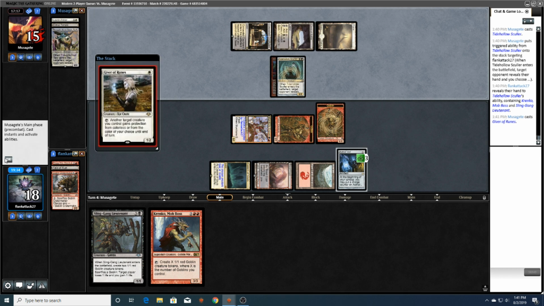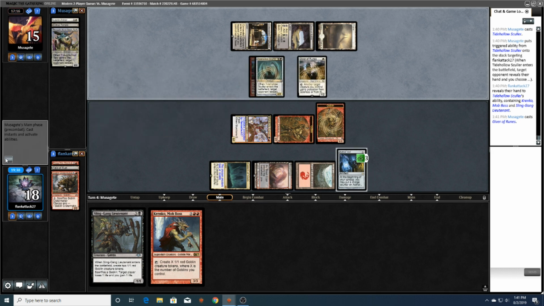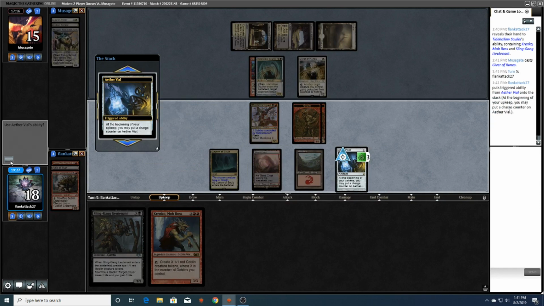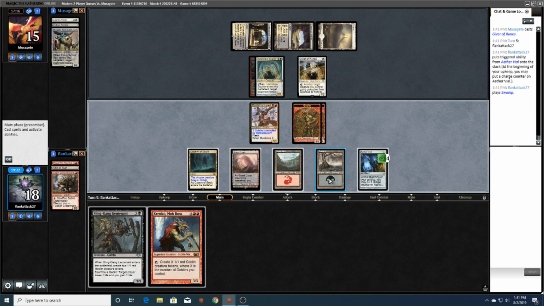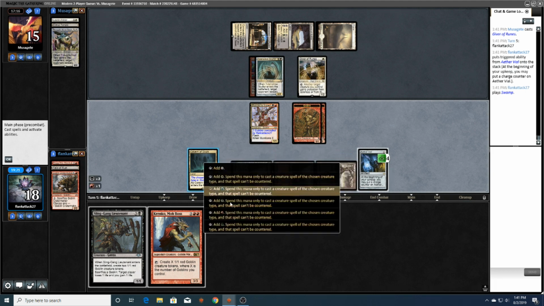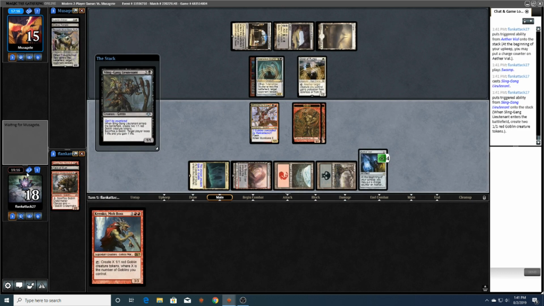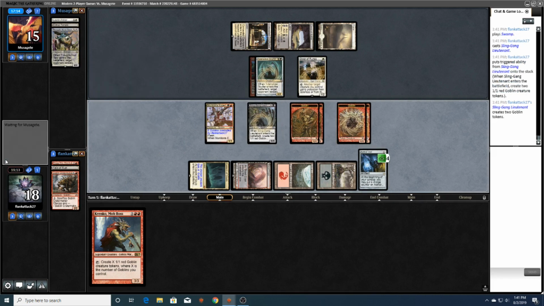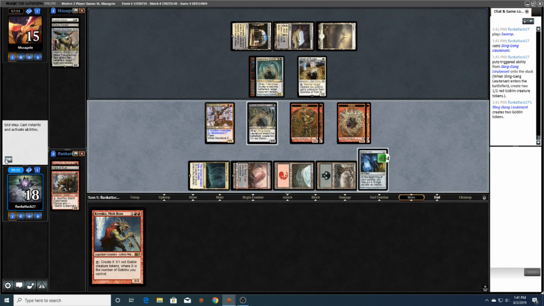Yeah. Oh, they have a Giver of Runes. Okay. They might have a Giver of Runes and a Path to Exile. Okay, we drew a Swamp, so we can actually just play both, which is nice, so we'll just do that. Cool. And we'll pass the turn here.